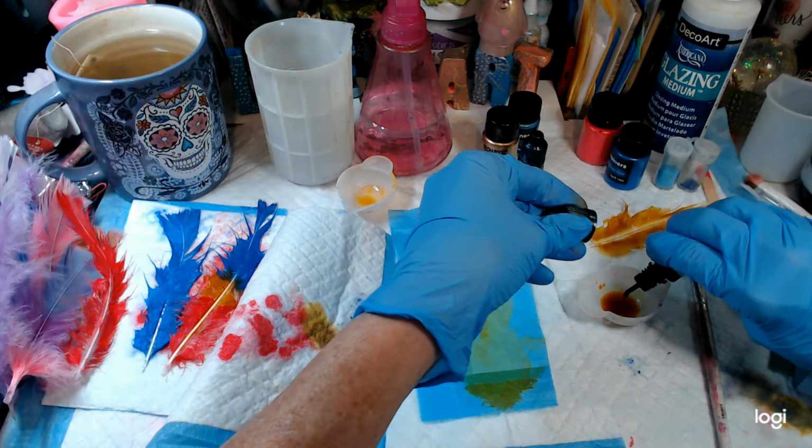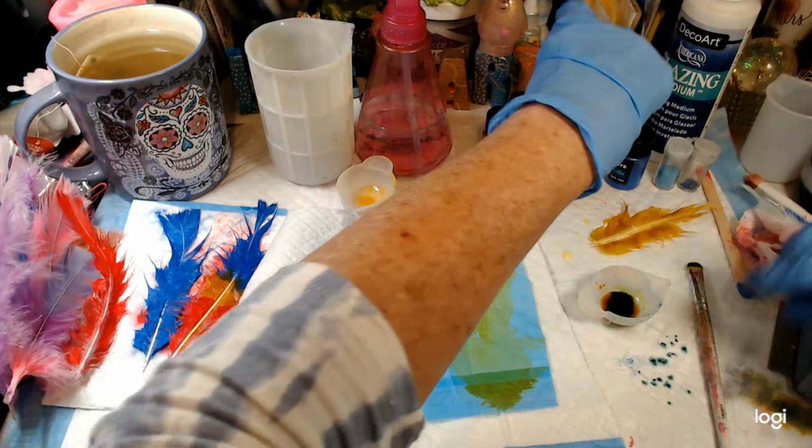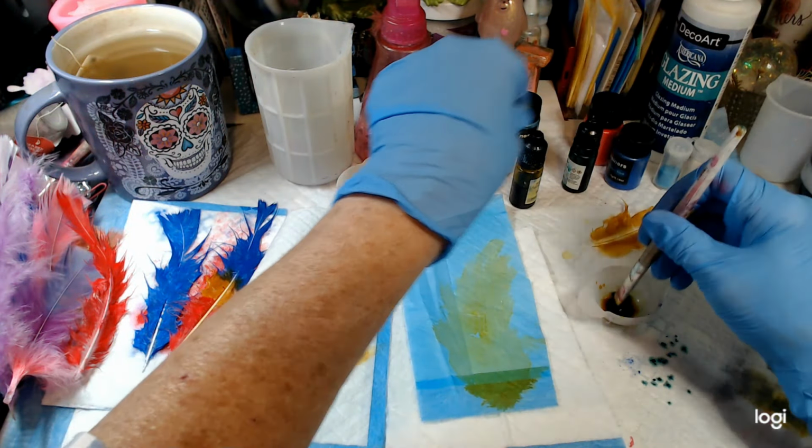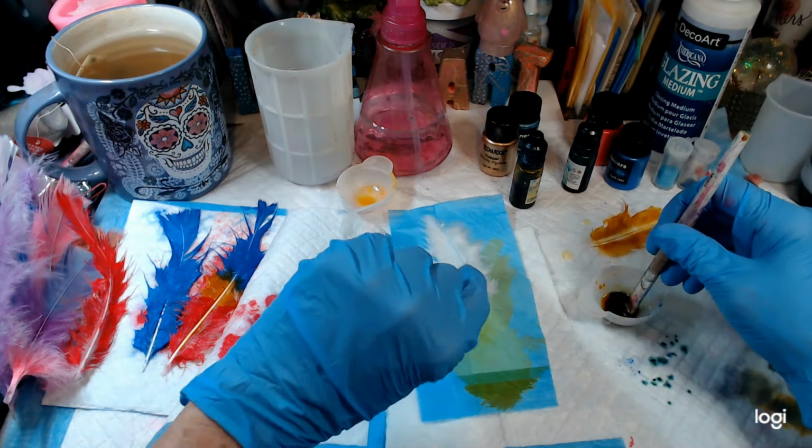And then, whoops, ooh, squirt out the side. That's not good. That's not good. We have another feather. We have a nicer feather. A little tiny one.